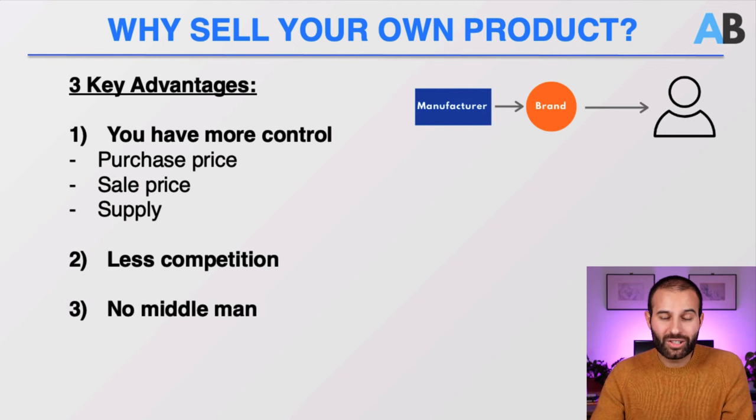So during a product launch, you initially want to be quite aggressive with your Amazon PPC advertising to drive paid traffic and sales on your product listing. As a result, your product's listing sales velocity is going to increase. As the sales velocity increases, your organic keyword ranking is going to increase. As a result of that, your organic visibility is going to increase, your organic clicks are going to increase, and your organic sales are going to increase. As your organic sales increase, you're now getting organic sales as well as sales from Amazon PPC. This is gonna further drive up your sales velocity, which is gonna further drive up your organic keyword ranking.